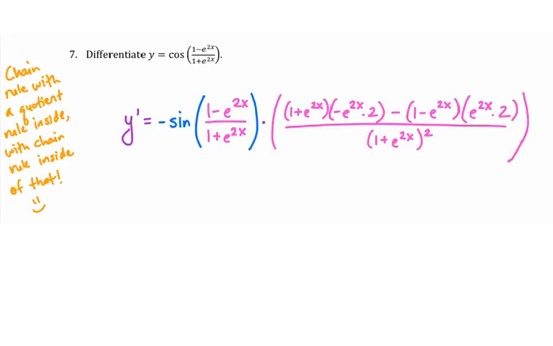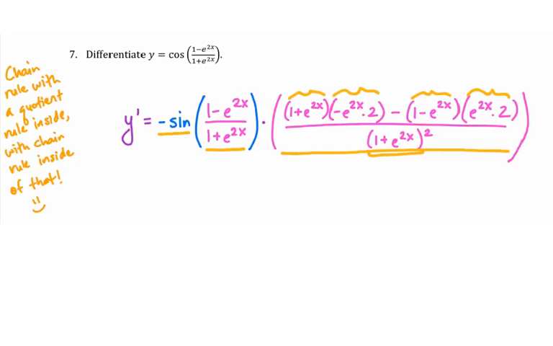All right, last but not least, 7. May have been a little messy since at least the way I worked it here was through quotient. First of all, big picture though is a chain because we've got cosine of a fairly complicated quantity. So we take the derivative of cosine, which is negative sine. We evaluate it at the original insides, and then we multiply by the derivative of the inside. So I chose to use quotient, so I should have the lower function times the derivative of the upper function, which required a little chain rule, minus the upper function times the derivative of the lower function, which required a little chain rule, all divided by the lower function squared. So I hope that went really well for all you guys.